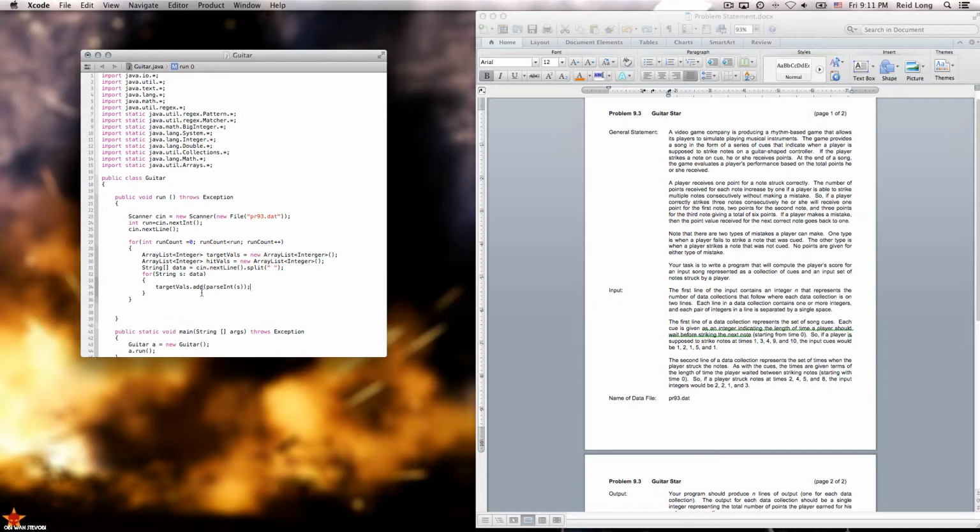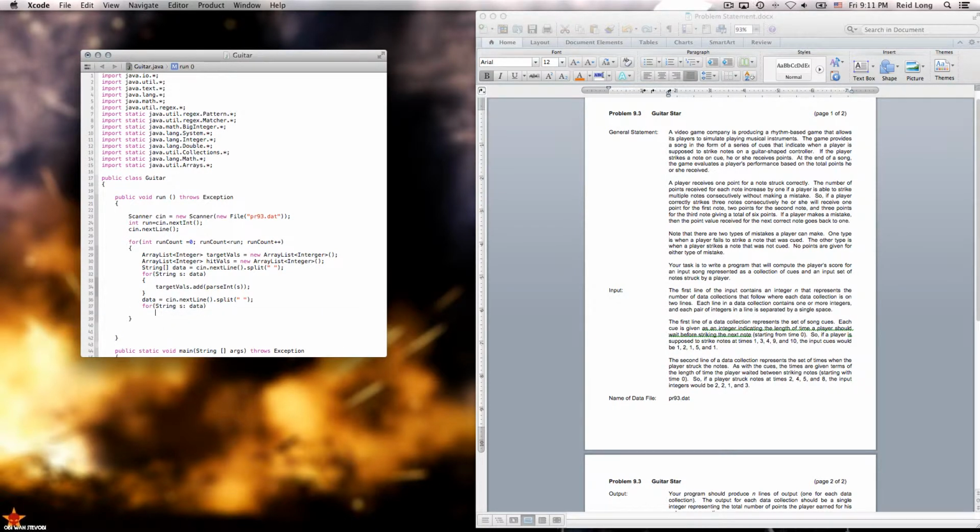This is using the static imported Integer.parseInt to get that converted for me. I'm using the same array just because I want to be memory efficient. Really no reason other than that. It's not even like it does that much. It's one less array you're creating in the heap, so if you don't want to reuse it, don't feel the pressure to do that.